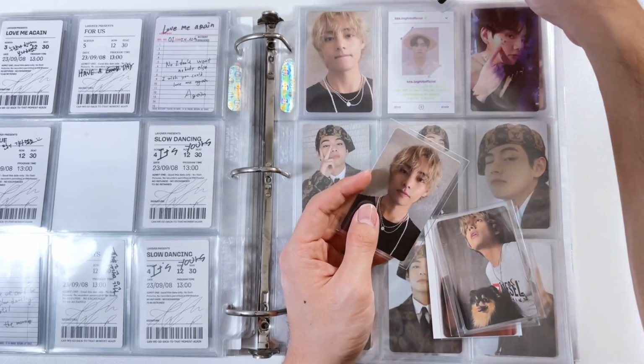And it actually looks like we have four group cards and then just this one extra Mina card, which you'll see in a second. Let me just put these cards away first, because this is all the collecting I'm going to do for Misamo, because there is a lot going on. So yeah, I'm content with this one page of group cards. Look at how gorgeous that is. And then this will go here.